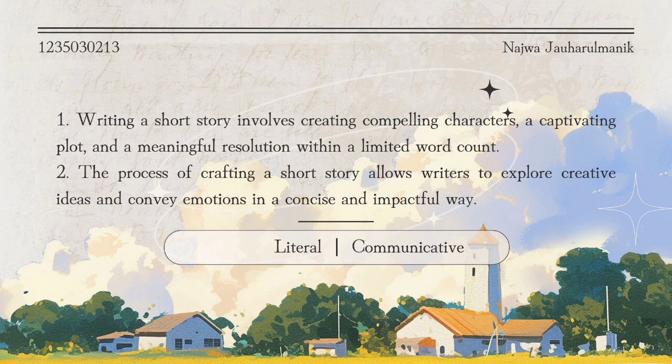The translator tries to directly translate the words and phrases into Indonesian while maintaining the original sentence structure. For example, write a story becomes menulis cerita pendek, which is a direct translation of the phrase. Involves creating compelling characters becomes melibatkan penciptaan karakter yang menarik, keeping the essence of the original meaning.